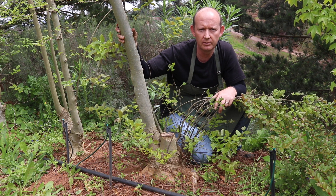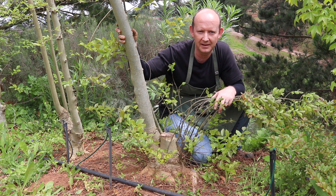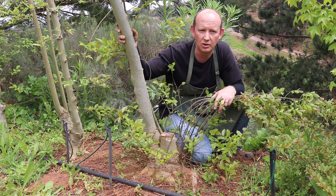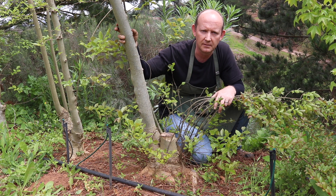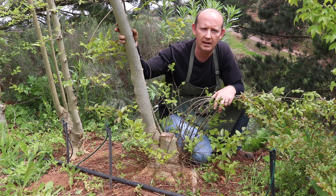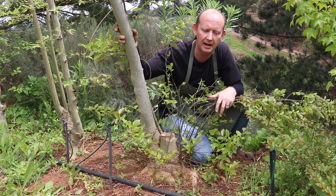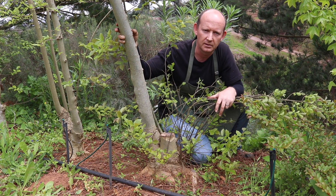One question I'm asked a lot is how long to grow the tree before making that first cut. Although I think I've got it figured out, I'm not 100% certain of the exact best time. It's usually around when the trunk is about as thick as you would like it to be, because once you make that first trunk chop there will be some increase to the girth in successive growth, but not as much as the original growth before you cut it. Allow the trunk to develop until it reaches the thickness you want, then make the first trunk chop.